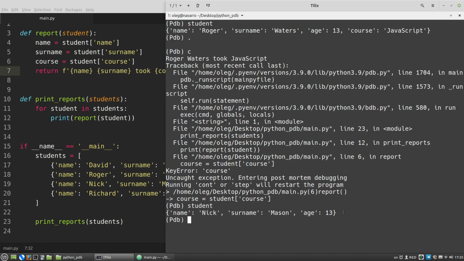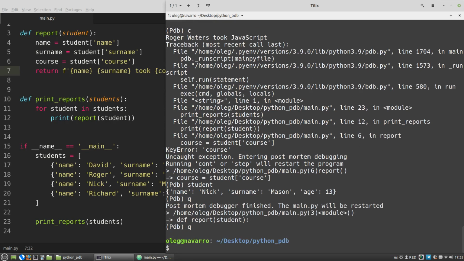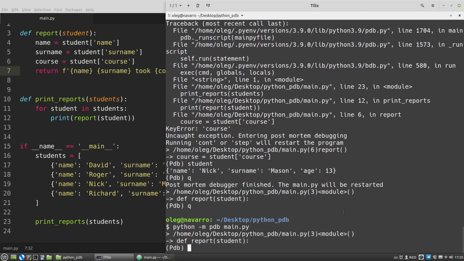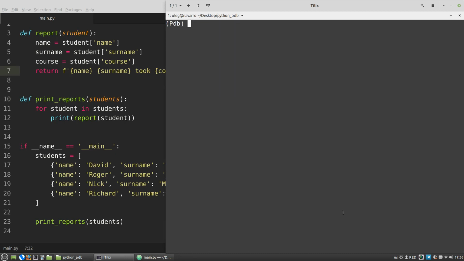But it's tedious to print the variable each time we get into a breakpoint, and there should be a better way to do it. We can use the commands command. So let's quit PDB with Q, and run PDB again. And by the way, if you want to restart PDB but keep all breakpoints, use the restart command. So let's create a breakpoint, B7.